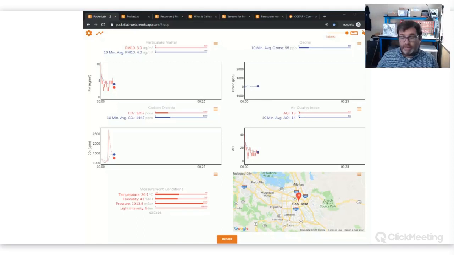So for that activity, we're going to do it briefly here. You're going to need something like a container where you know the volume of it. So the container here is 15 liters, and I just put the PocketLab Air inside of that, and then I'm going to seal the container.